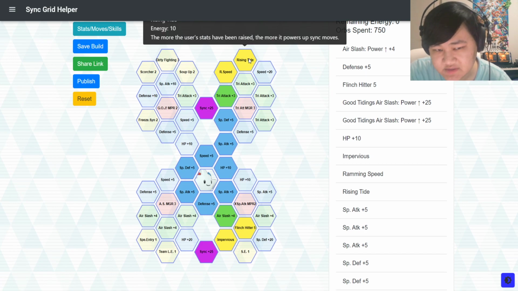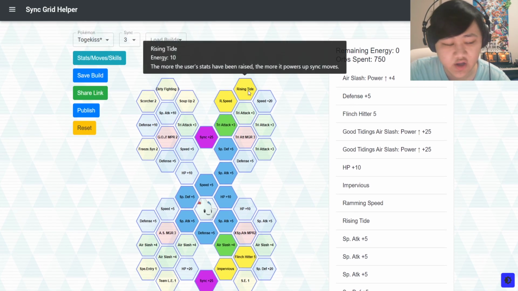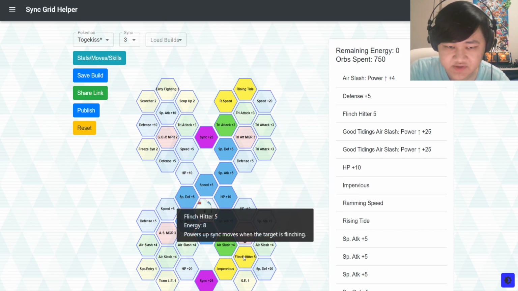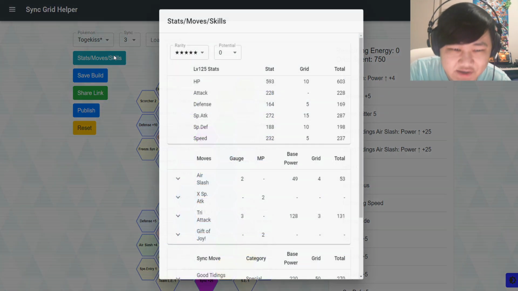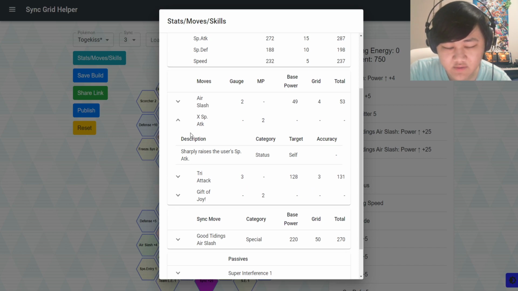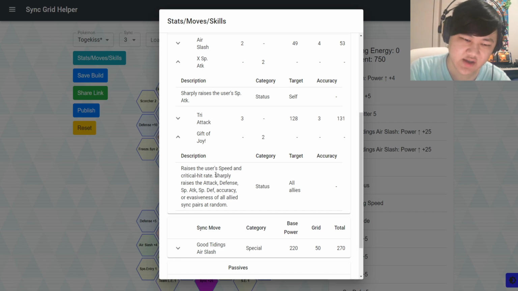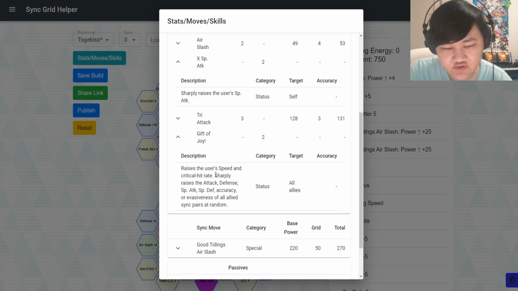So for example, for this build, again, you do need something to buff your stats because Rising Tide is an extra 2.2 times buff to your sync move damage, right? Flinch hitter 5 is an extra 50%, but this does require plus 18 stats, which is a lot you have to get, right? So let's see over here, Togekiss herself, this is plus 4, this is plus 5, plus 6 on speed, plus 7, plus 8 on crit, so you get plus 8 guaranteed, and then you get an extra random plus 4, which again could overlap with some of your other stats that you've already boosted, right? So maybe you don't get as much, unfortunately.